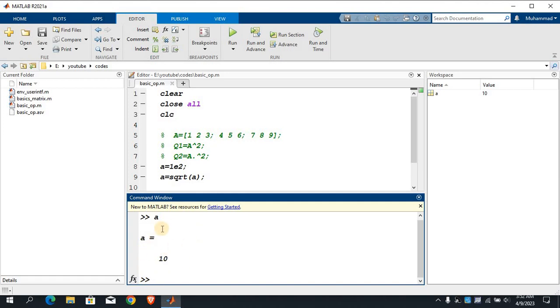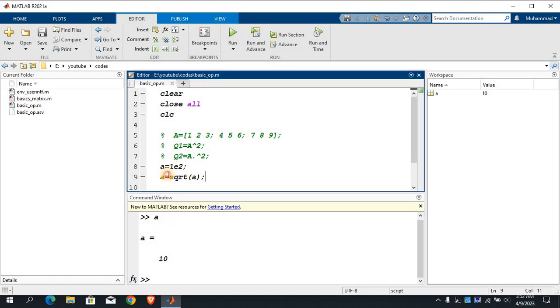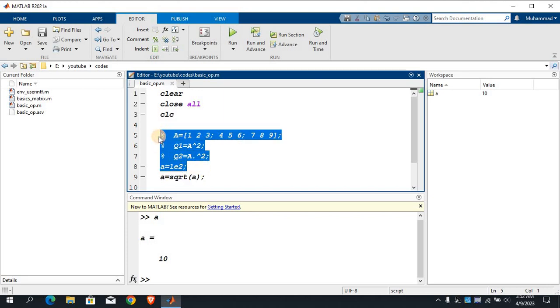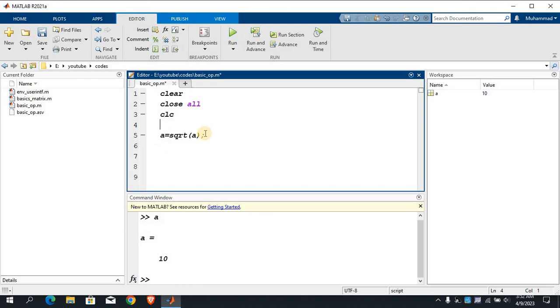Now let's move forward to complex numbers. How to write a complex number? If I do this, square root of any negative number gives us a complex number. Let's check this.